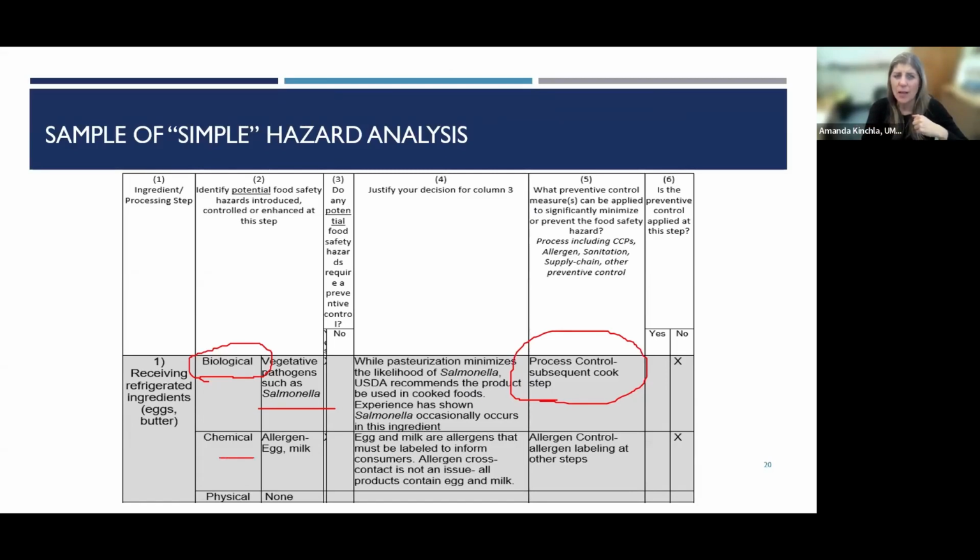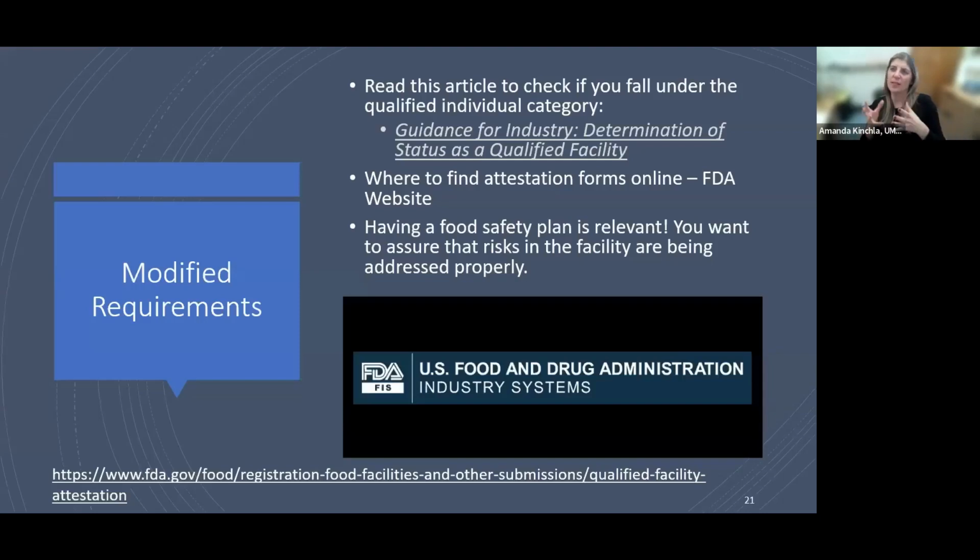And the same thing with incoming raw materials. Things that are known to be allergens are required to be labeled by law. So in my hazard analysis, I know I'm receiving certain ingredients that could cause a concern, and I need to have a plan later to declare those allergens on our label. Okay, so hopefully this is giving you a taste of how to be thinking about those hazards. As I mentioned, each food product has its own hazards, and they have to be identified. This is super helpful to be aware of from the beginning, so you're thinking about those food safety controls now as you're developing new food products, okay?